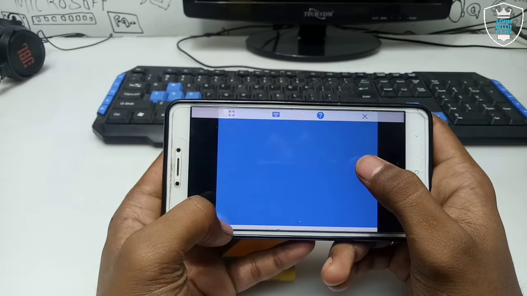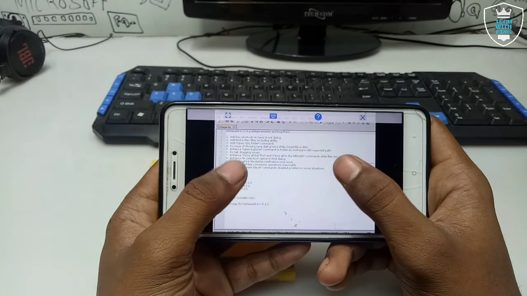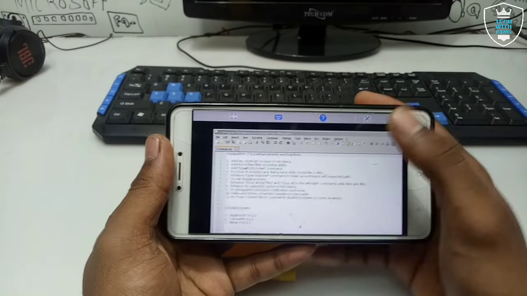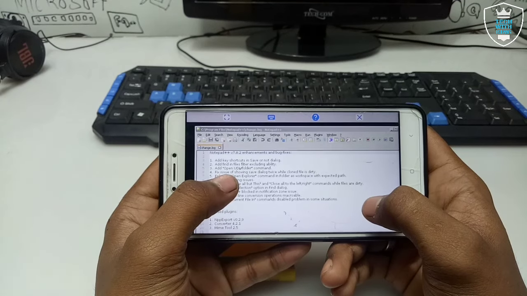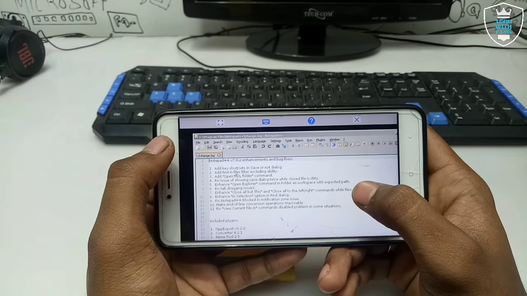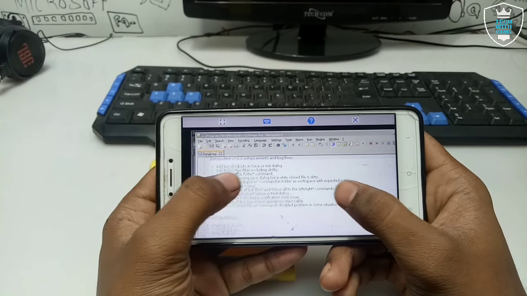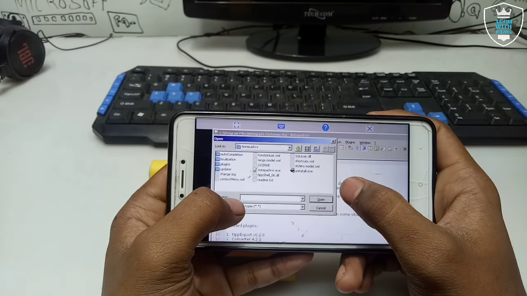So the desktop is opening automatically, and it automatically opens Notepad. I just opened it from the desktop. As you can see, here is Notepad++. It will not work in the Exagear strategies, but it works in this mod version. So you can access the data.